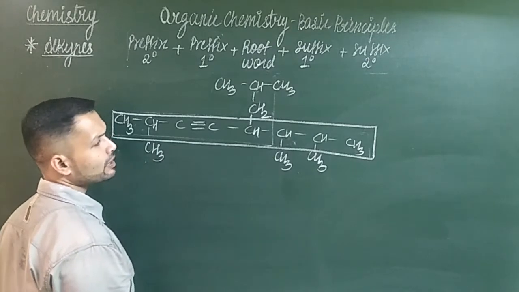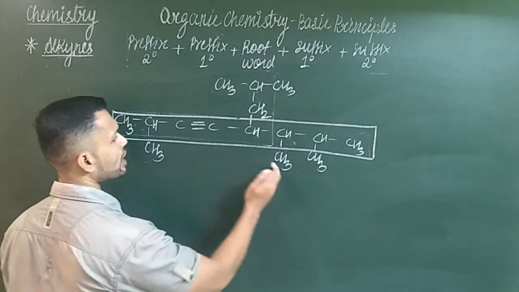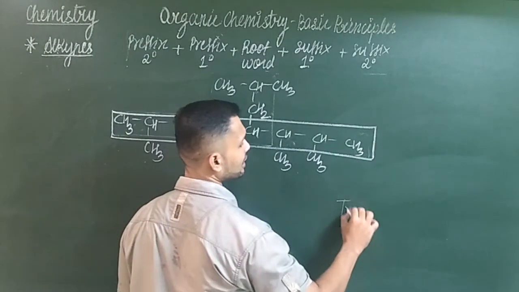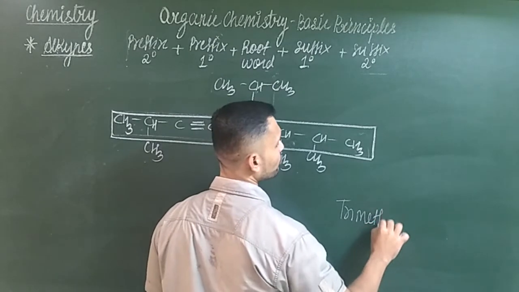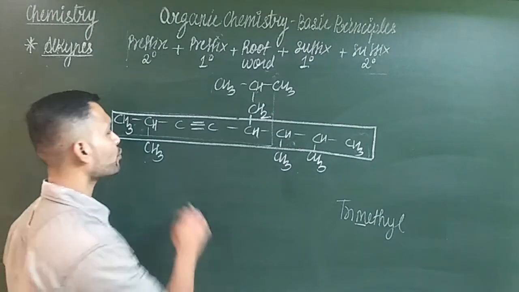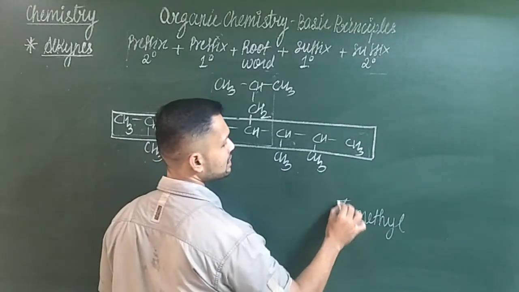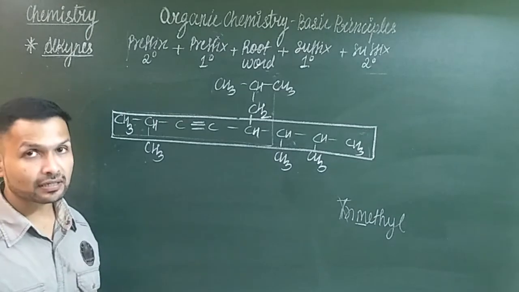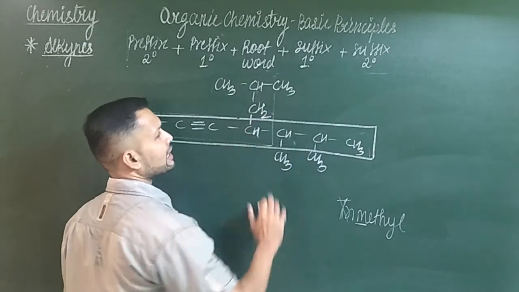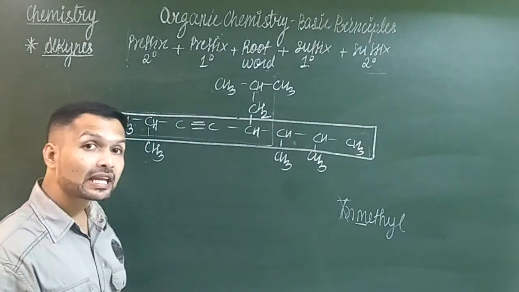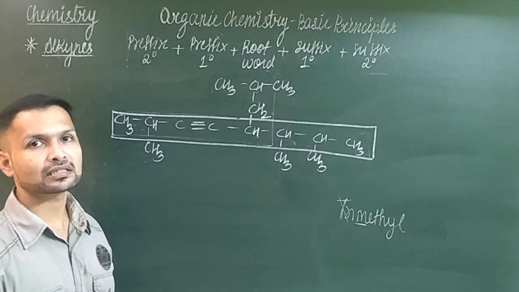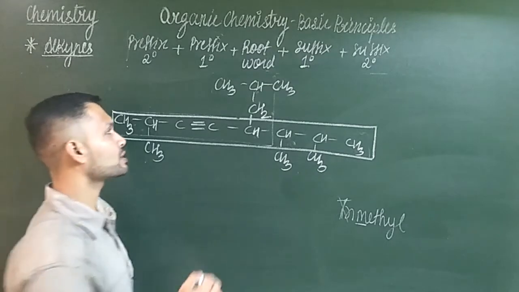Next one. Now if we look at this, these are trimethyls, but these are simple substituents. So when we write them as trimethyls, we will consider M of that in the alphabetical order, because for simple substituents the first letter of the prefix doesn't matter. It is not considered while writing in alphabetical order. Whereas the letter that is present first in the complex substituents, even if it is the prefix, will still be considered as the first letter for alphabetical order. But first we'll name it.